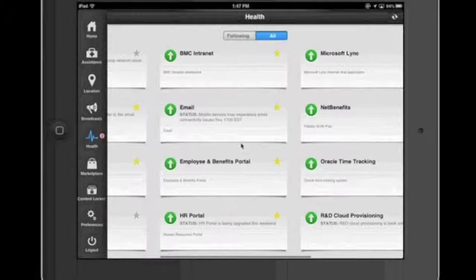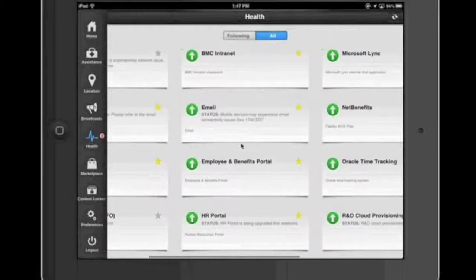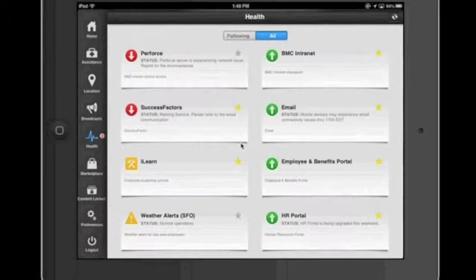The final two things that are listed here, in the interest of time and making sure we have time for questions, I'm not actually going to drill directly into, but I do want to talk a little bit about them, because I think they're important. The first is the marketplace. So we've run into some customers that have taken a look at this and they say, well, that's great, but my users are not allowed to get out to the App Store and download things.